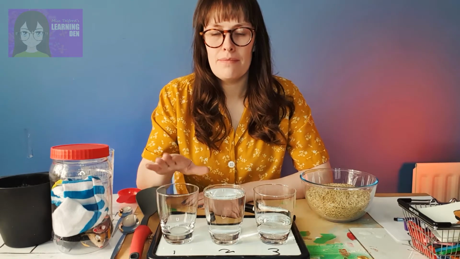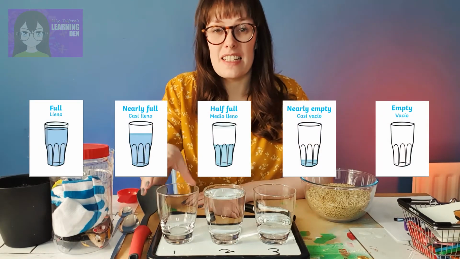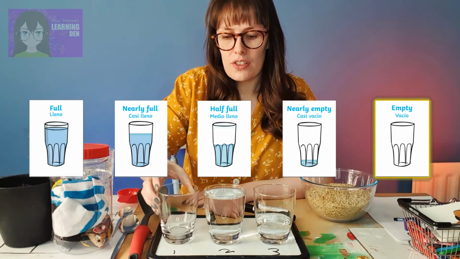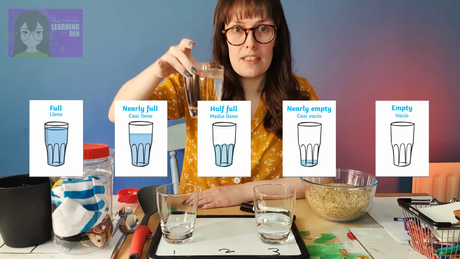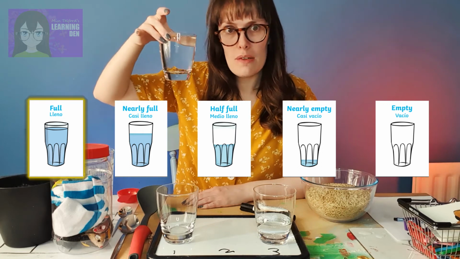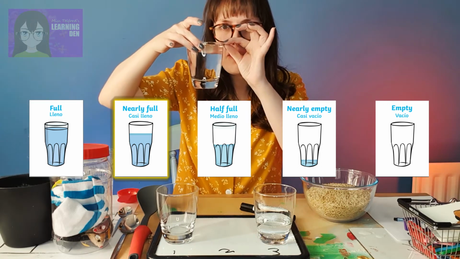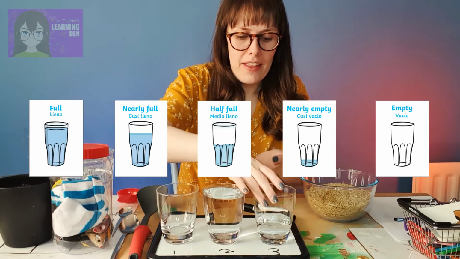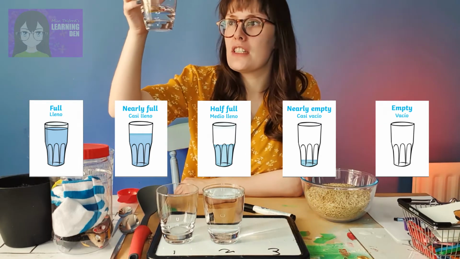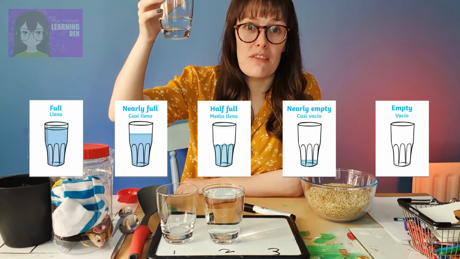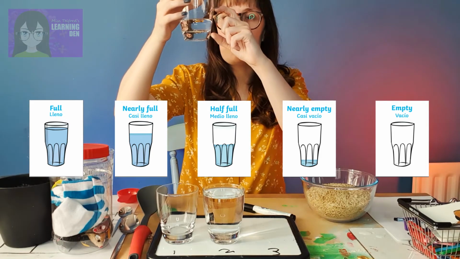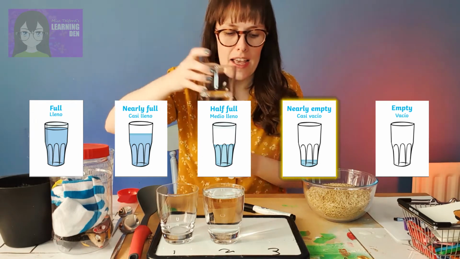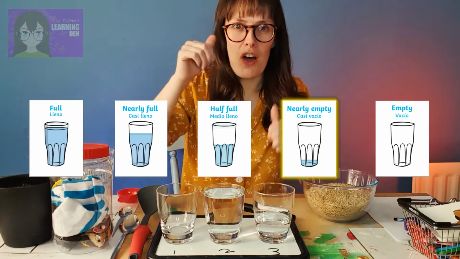Well, you might say for number 1 that it is empty because it's got nothing in it. You could say for number 2 that it is full, well, nearly full, very much up the top, but I would say that was full because I'm going to spill it everywhere. And then this one, you've got 2 choices. You can either say it's nearly empty really, isn't it? Because if it was a bit higher, it would be half full or half empty. For the moment, it's nearly empty. Well done for our recap.